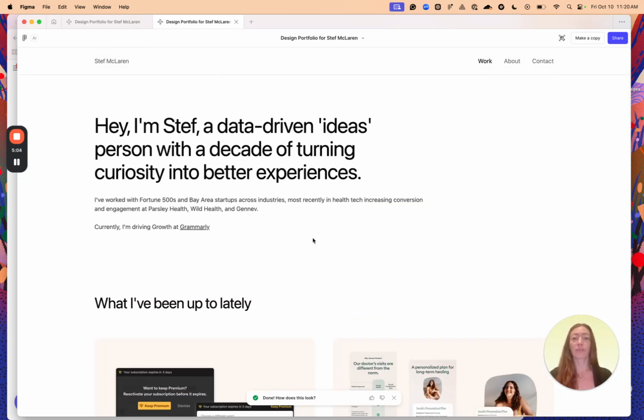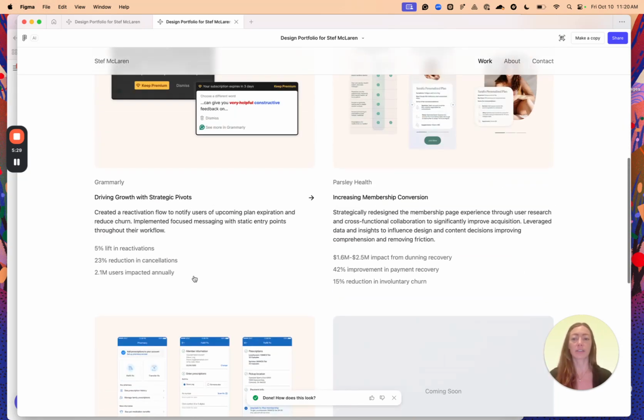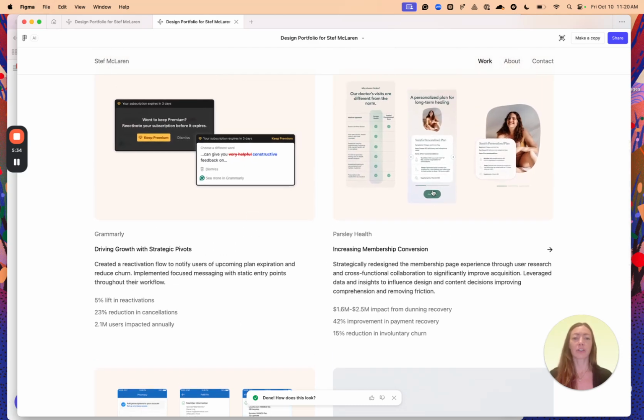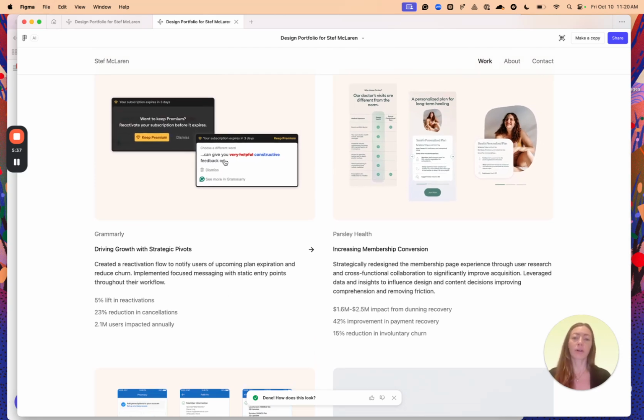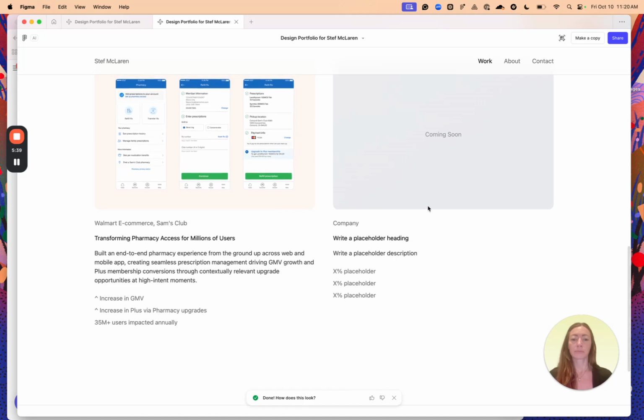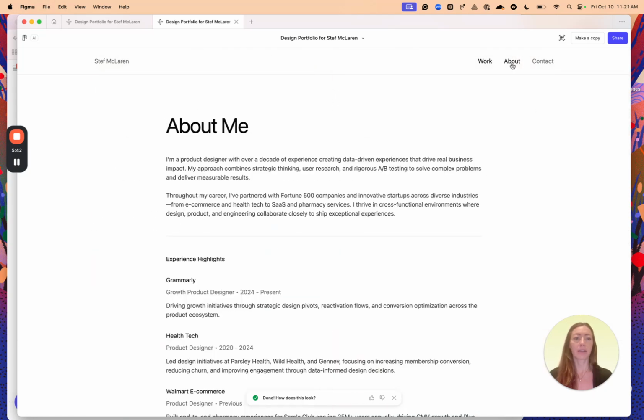So for those of you who have a hard time with portfolios, I know that this is such a big pain point for most of us as designers, but this is a really easy, quick way to get started, and then you already have something to work with, and there's ways to personalize it, customize it, show your personality a little bit, add your own logo, use your own accent colors. Maybe this could benefit from having a more clear, I guess the hover is okay, but I don't know if a see more or view entire case study could be helpful. Yeah, all in all, pretty great.